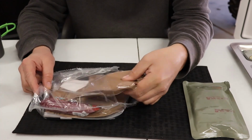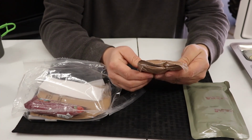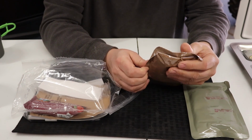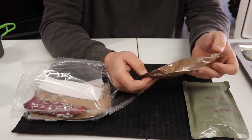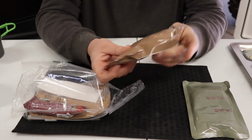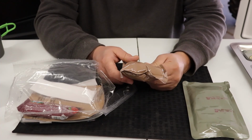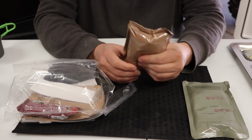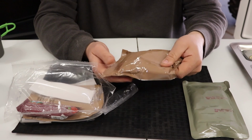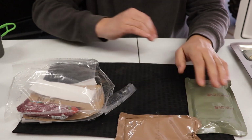The second thing, I believe, is going to be the smoothie. So this one looks really good. Some of them may not have the flavor you want, but this is a banana apple smoothie. So this is going to be a tasty one, like a fruit smoothie. We'll pour it out into a cup later and show you what it looks like too, so you can see exactly how much you get and exactly what it looks like. So yeah, it comes with that.